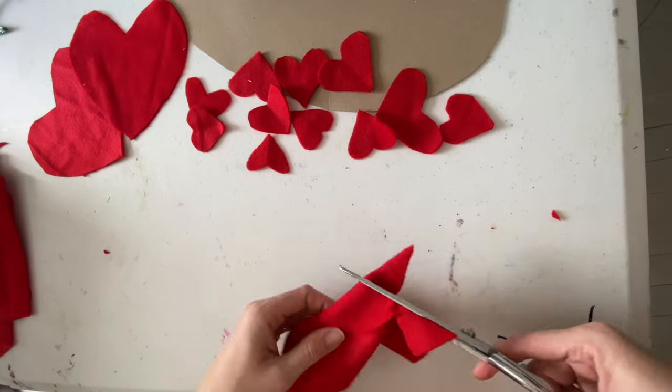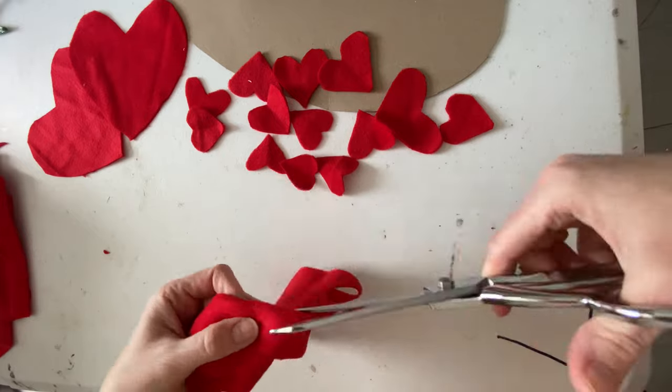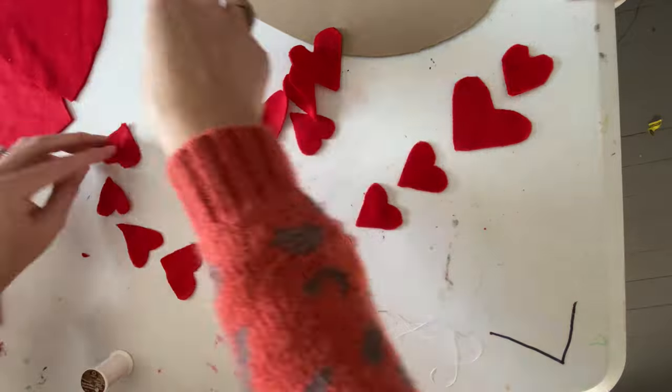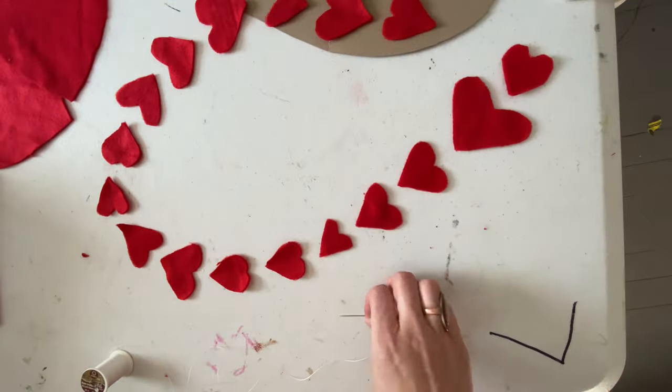So for this little project, I had some red felt left over from the cape project I showed on my blog and on the YouTube channel a couple weeks ago. So it was nice to have some leftover scrap fabric for this little project, and it came together really quickly. I just did some hearts.